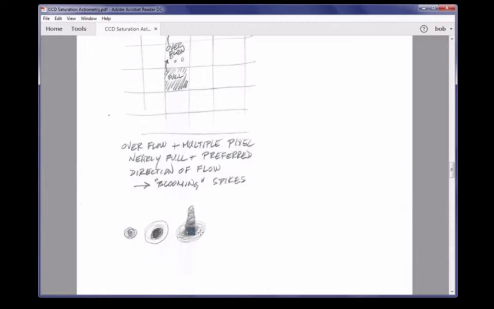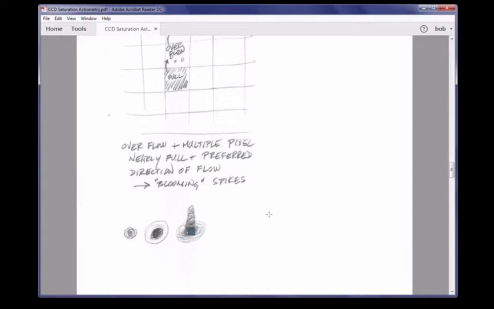Colloquially referred to as blooming. Is this a case of herding Schrodinger's cats? Well, yeah, although I think in this case the electrons are acting much more classically than quantum kind of effects, because they're not disappearing. They're still there. They're just moving into another place. But you see those blooming spikes, and that's the ultimate sign that you have pushed some pixels way too hard.